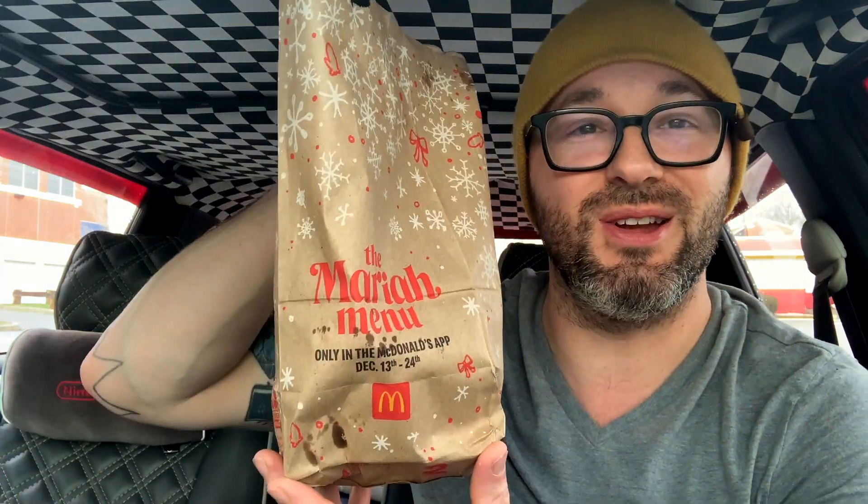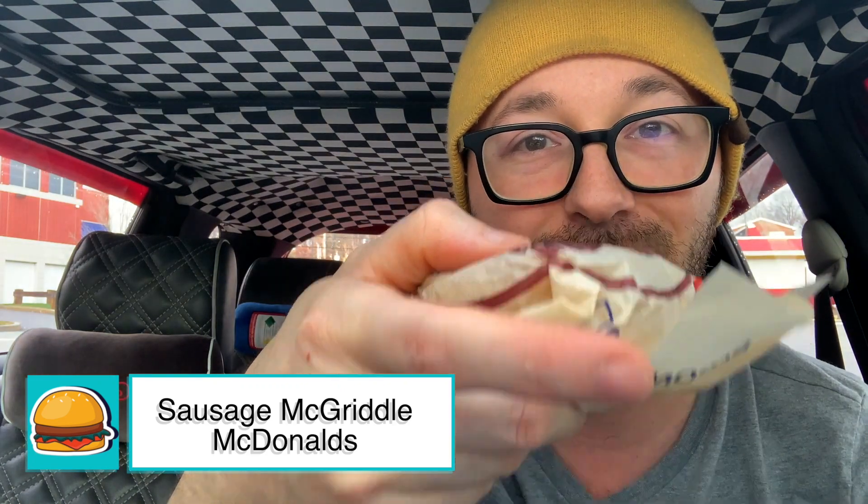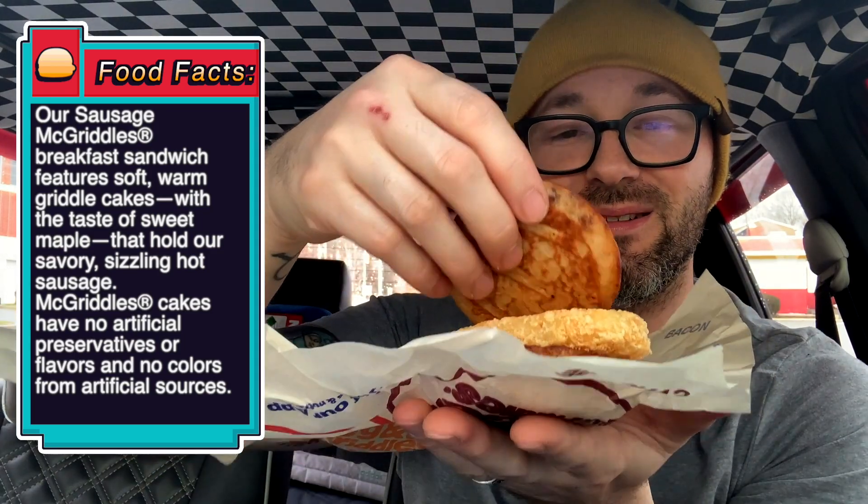Snacky Snack Time! What's up guys, welcome to another review. We got McDonald's breakfast right here — I'm loving it. We picked up a sausage McGriddle sandwich and a hash brown. I'm gonna slap this bad boy in between — open this up — there we go, the sausage McGriddle, no eggs, no cheese, just keeping it simple.